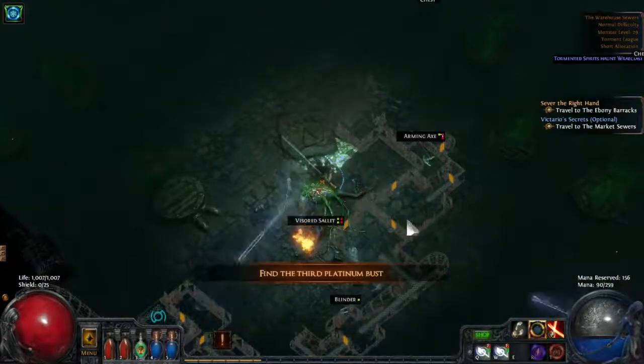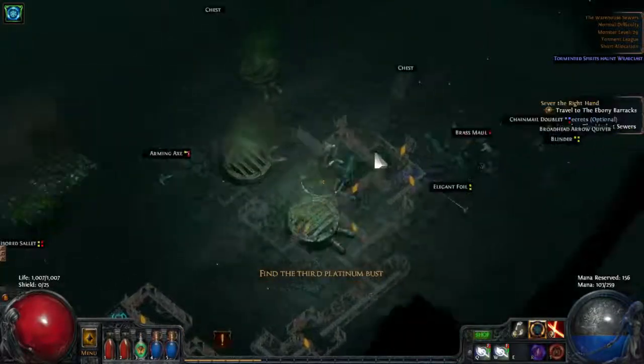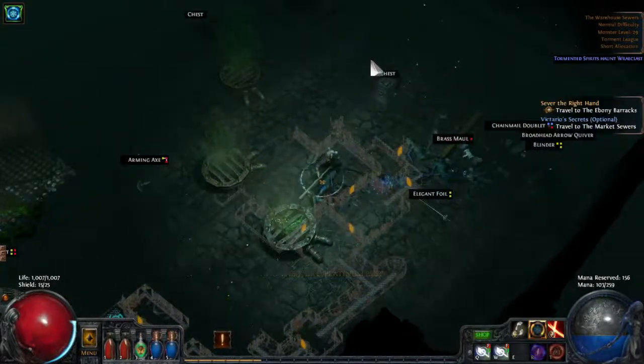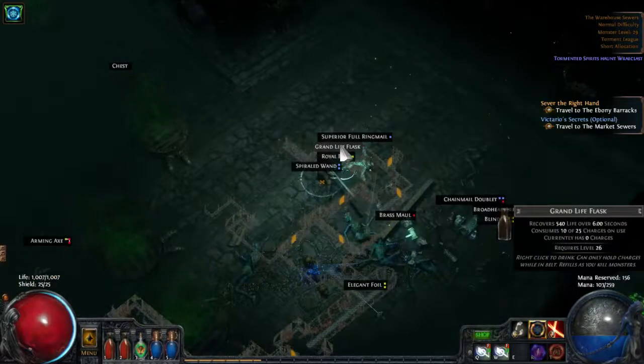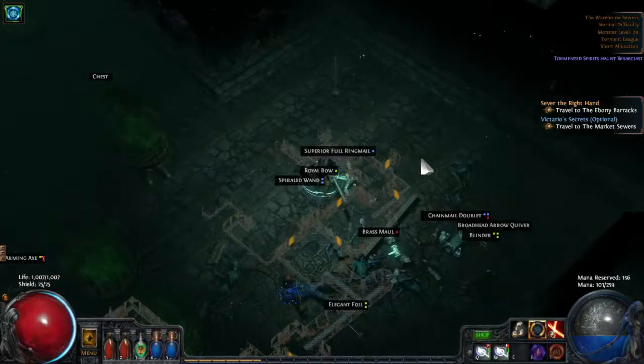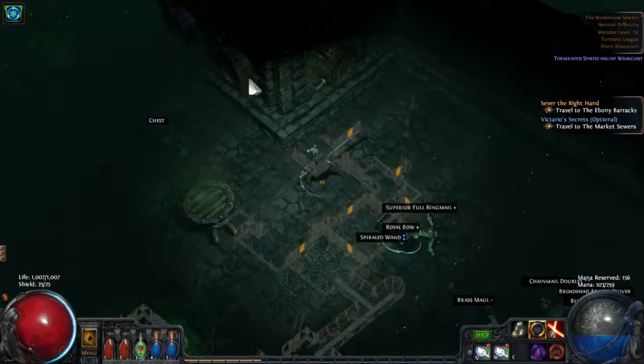And then for the exit of the zone, what you want to do is keep to the northwest this time. There are 2 exits, and you might find one of them, but you want to find the northwestern one, because that will make it a lot easier for the next zone, and you won't have to run as much through the next zone if you find the right exit.